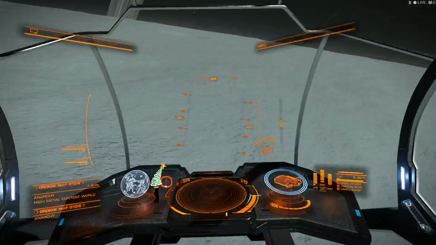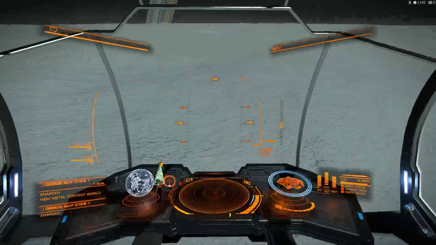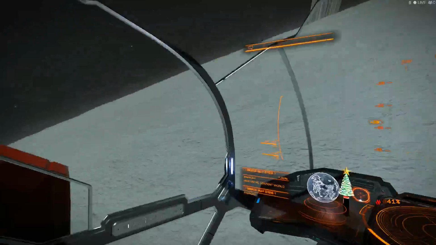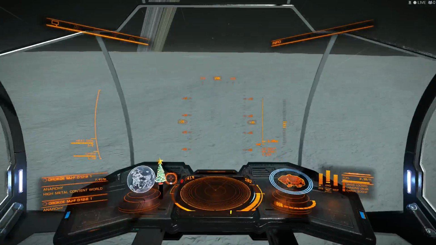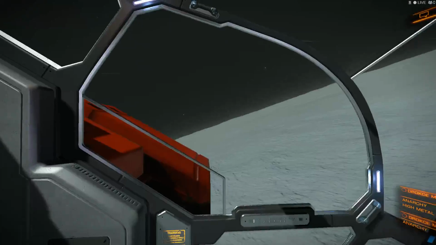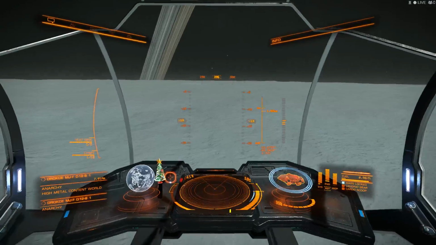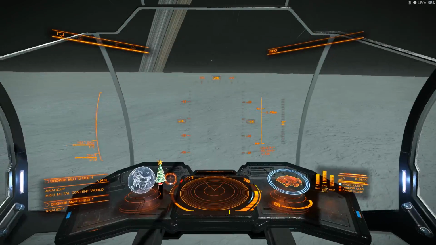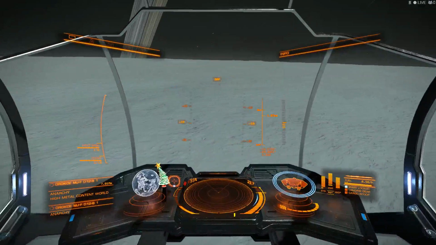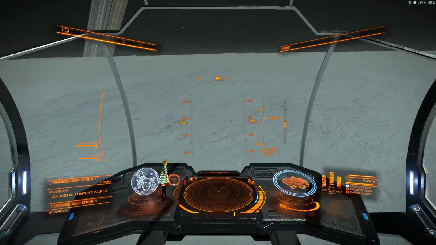Now this does look a bit bumpy, the planet. I hope it's not as bad as last time we came in here. Lift her up a bit more. I'm very cautious of how high we are. That's why I'm taking my time landing on this planet, because it is a 1.33G world.